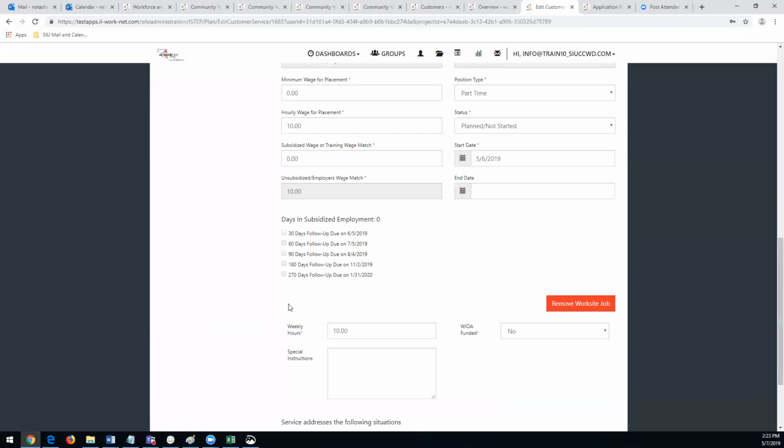So some upcoming things that we'll be doing, we'll be updating some of the reports, updating the progress page, and updating the application, and creating a public access type website so that your customers can go to that particular page and just hit apply from the WorkNet homepage, instead of having to hand out a paper flyer and having to go to the URL. So anyway, those are the updates.